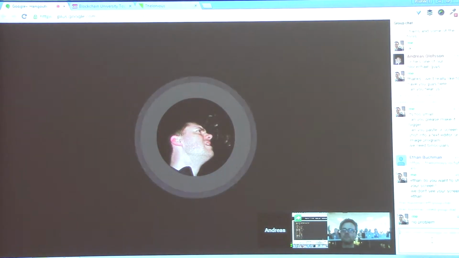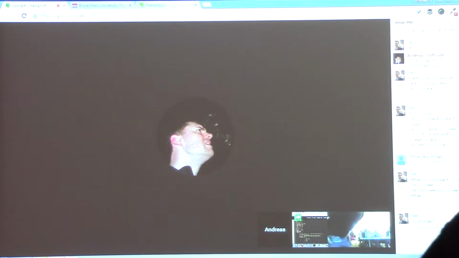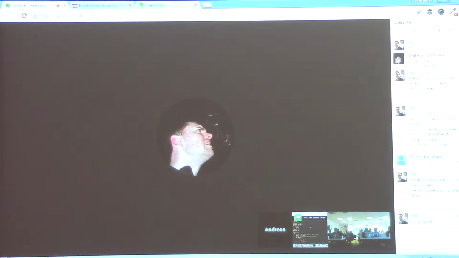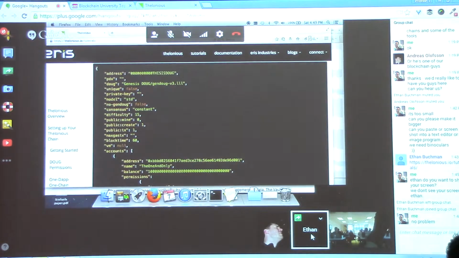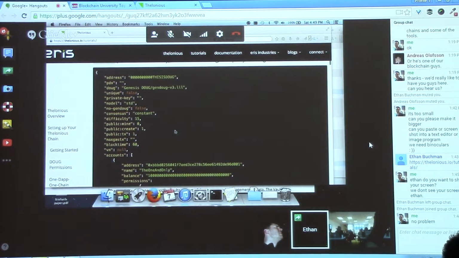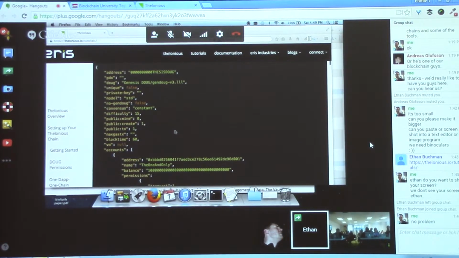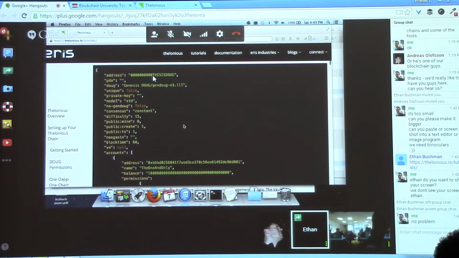If you click on Ethan now in the Hangout, there will be a green arrow and you should be able to see his screencast. I think we have to click the green arrow. Cool. Is this visible? Yeah. Yep. Cool. I'll put you back on mute.